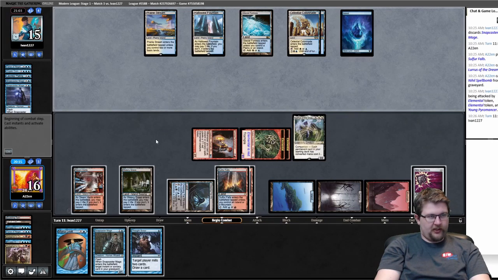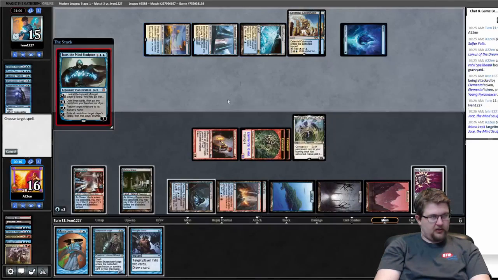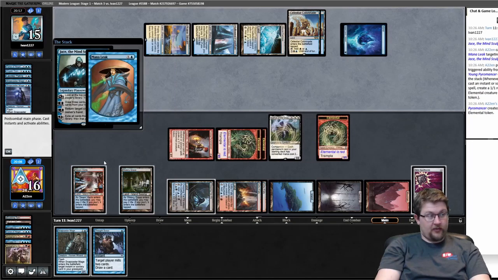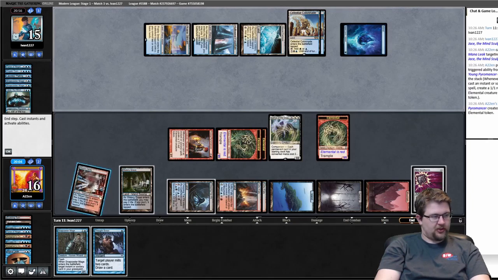So it is somewhat likely they have a sweeper. They are a blue-white deck. Specifically Verdict. Any other sweeper is like not that bad. Jace? No, Jace is fine. Well, it's not going to resolve, but that's fine for us. I mean, maybe it resolves. They might have a counterspell. I can't really stop it if they have another one. Doesn't do all that much.